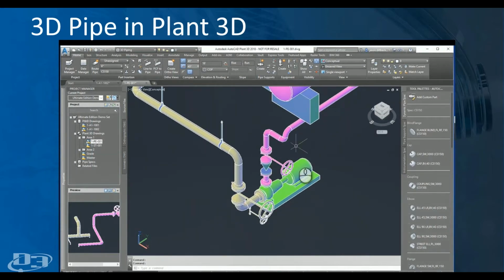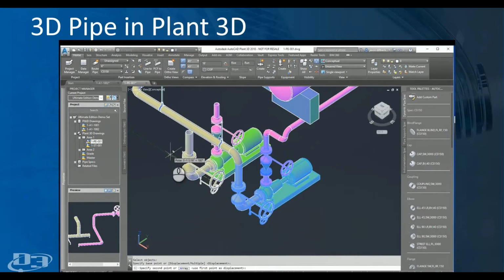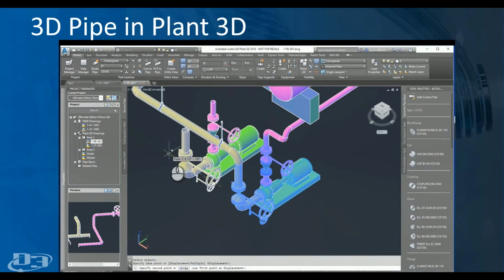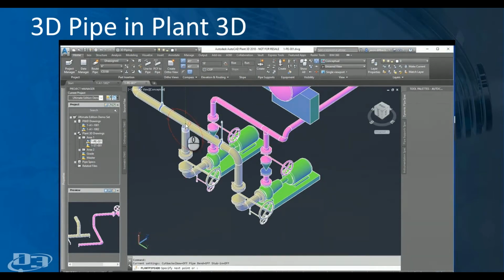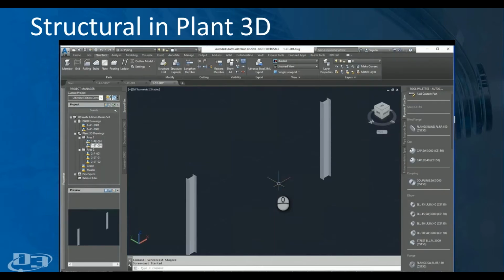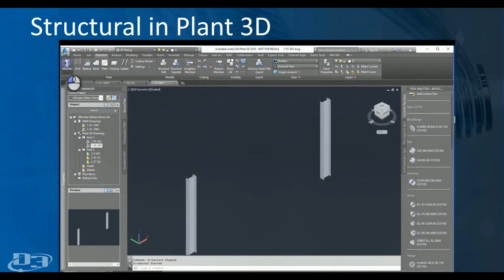Additionally, we can create piping, new piping supports, equipment, and other elements as needed for the design, even without referring to the P&ID data. But as before, using the AutoCAD edit commands can make light work of placing these new elements. Here we can copy equipment and piping and make connections back to the existing pipelines.